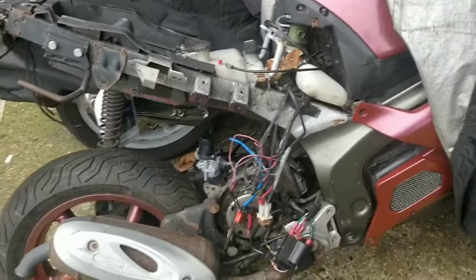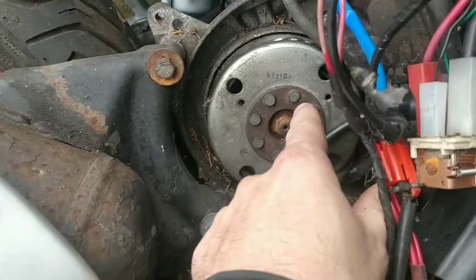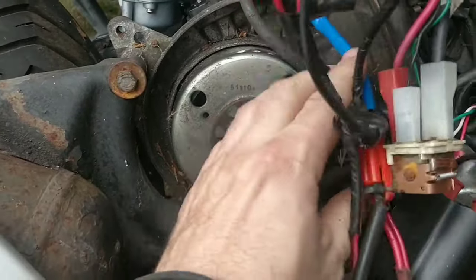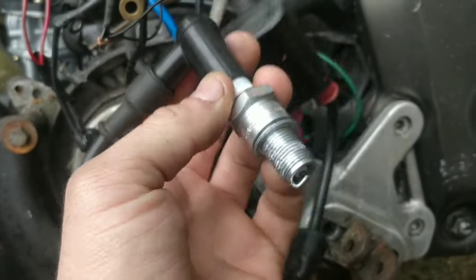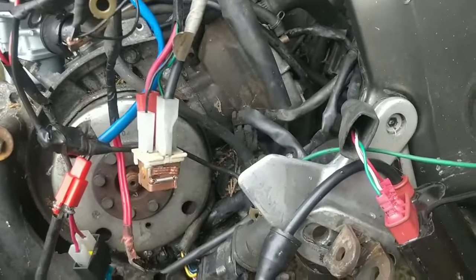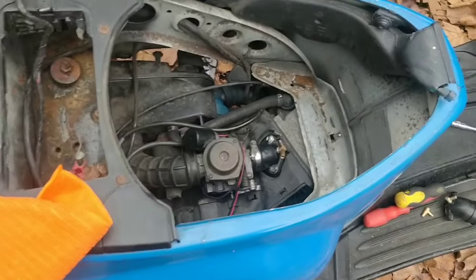I think I'm going to have to flush all the oil and the oil system. Flush the water and the water system. We need to work out what goes here. This is an oil-cooled system. I think it's just a plastic shroud. I don't think there is a fan on there because it's a water-cooled system. But I'm way, way, way jumping the gun. First thing I need to do is put a battery on, plug the new CDI in, plug the wires in, and see how healthy we're looking. I'd love to see a spark. No, it's the lead. The lead's dodgy.